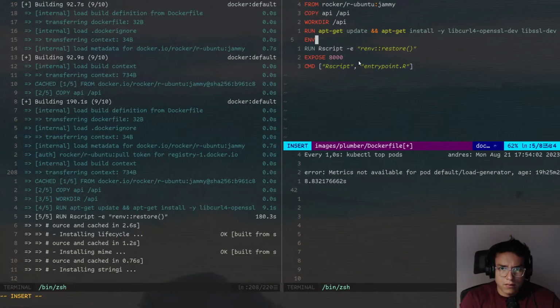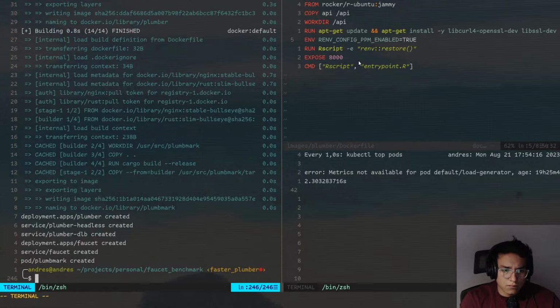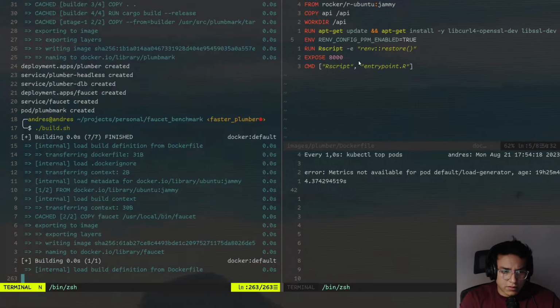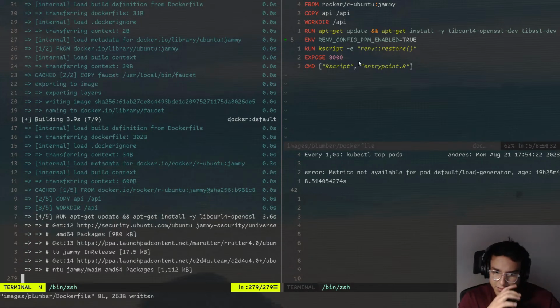Env, PPM enabled equals true. So if I run this again, will it now use the RSPM? That's the question.